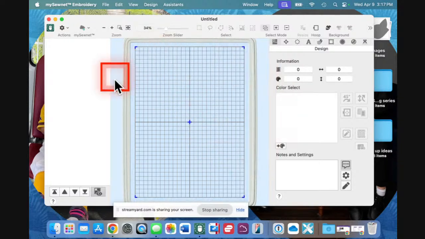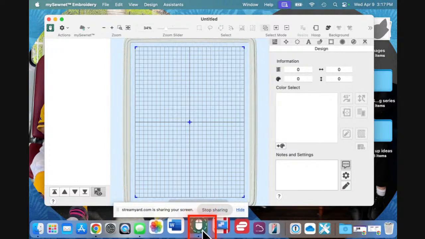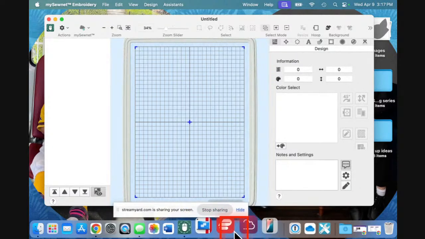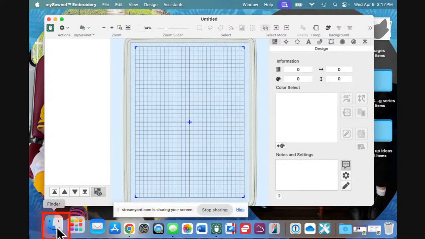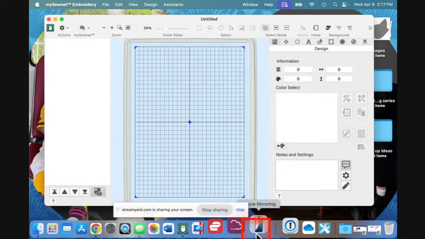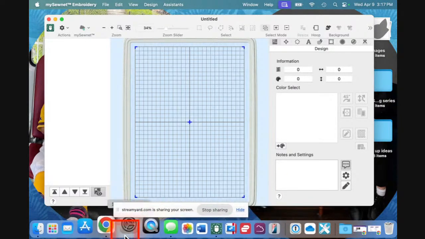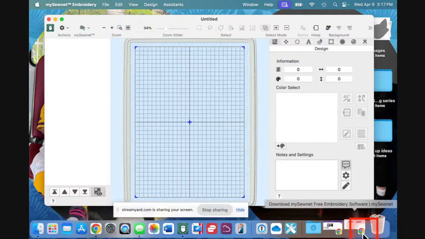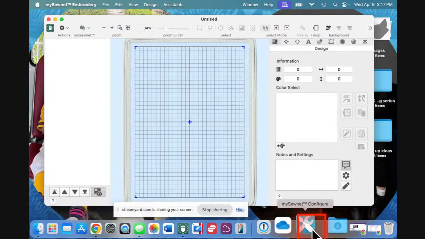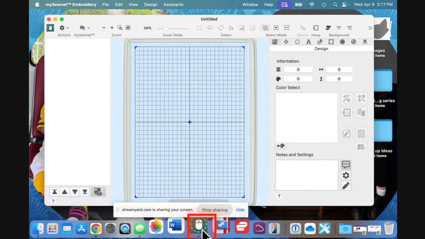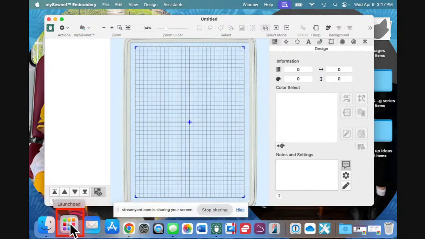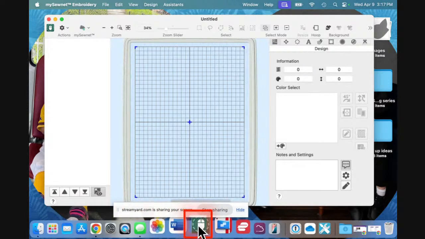So now we have our software open. And if you are very, very new and you've opened it for the first time, this side of my dock here on the left side are all the apps that I use on a regular basis. So I have them saved right to my dock. And everything over here will just close when I close it. It'll disappear in time. But if I want to keep it down here, that way I don't have to go to my Launchpad every time I want to open my software, I can keep it in the dock.